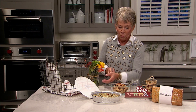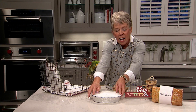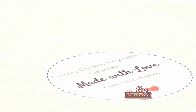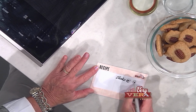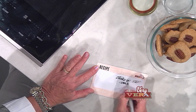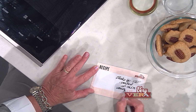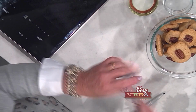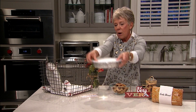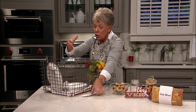All right, well now this is what's going to my neighbor. We've got the freshly prepared casserole, and these pans that you can pick up at any grocery store have a little lid that goes on top, so you could create a nice label to go on that. But I want to handwrite the instructions. So we're going to bake at 350, covered for 20 minutes, then uncovered for 10. And that can just be something cute that you put on top. All right, so I'll seal this up. I'm not putting any refrigeration on this because I'm planning to deliver it as soon as I get finished here.